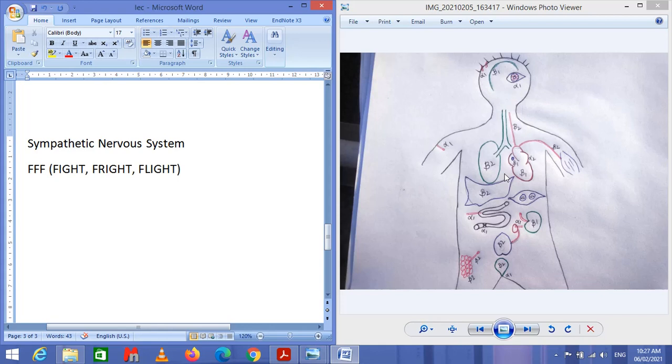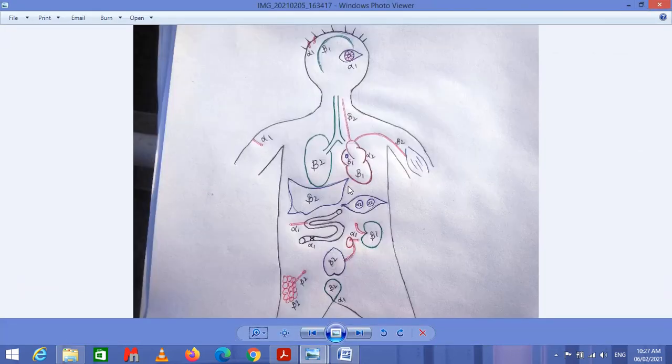During the stimulation of the sympathetic nervous system, these three receptors, the beta 1 receptor on the SA node, the beta 1 receptor on the cardiac muscle, and the alpha 2 receptors on the coronary arteries, give more energy to the heart. The heart rate is increased, the contractility is increased, and the cardiac muscles are supplied with more blood, so that the heart pumps more blood to the vital organs of the body, to get protected from the enemy, from stress, from this condition.